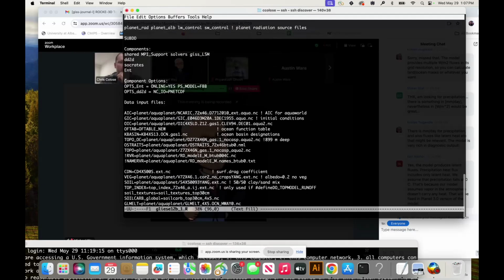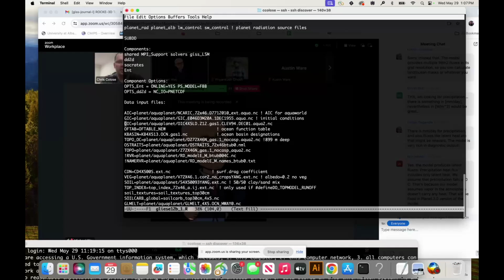Then we go down to this input file section, and we talked extensively about your initial conditions. The good news is we already have initial condition files for a lot of applications, so you don't necessarily need to change these. You may, and it depends on what you're simulating.